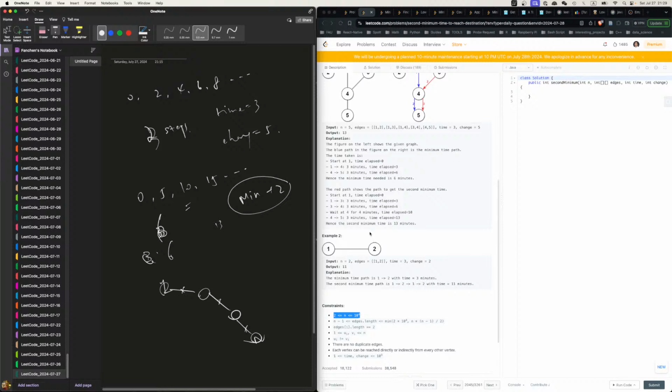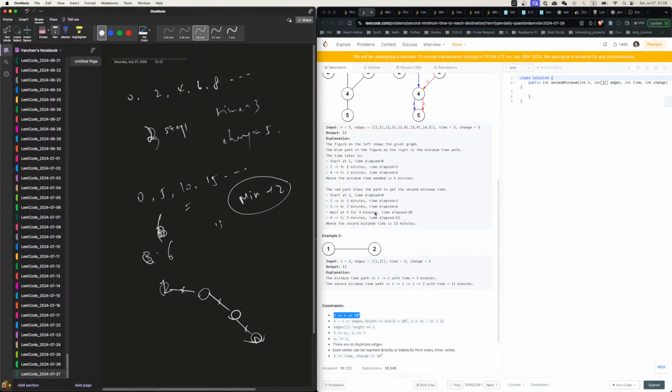Because we come here at 3, and then the change is 2, so we have to go at 4, right? If it's bigger than this, we have to find the next one. So like this one just plus 2, but that's because there's only one way.